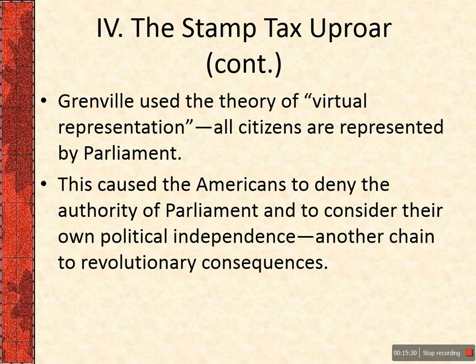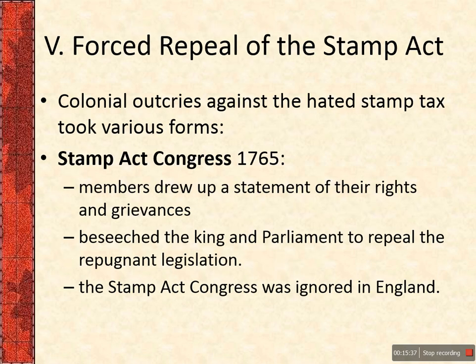They at this point become very enraged and very active in their revolutionary spirit, which we'll see here on this slide. Politically, they organized the Stamp Act Congress in 1765. And here they draw up, and this is a big deal because it shows unification of colonists. It shows them being able to establish clear leadership within the colonies, and it shows a willingness to stick their necks out there and really oppose the king and Parliament. So they send a statement of rights and grievances. They send another letter asking to repeal the legislation, but the Stamp Act Congress was paid no attention to in England.